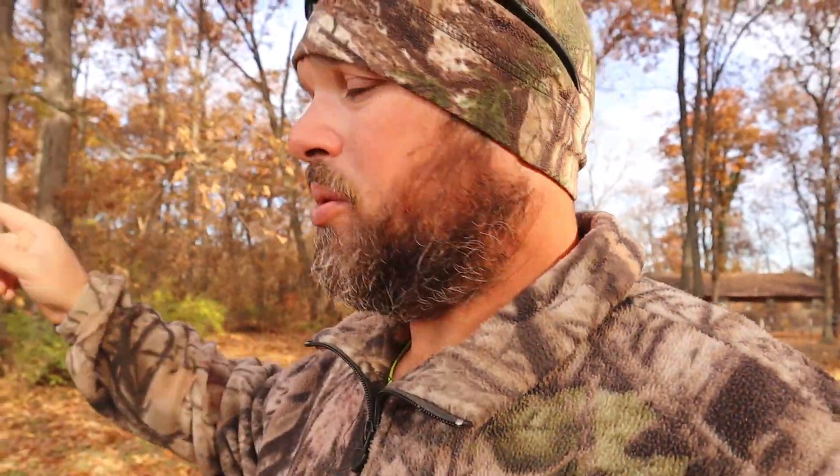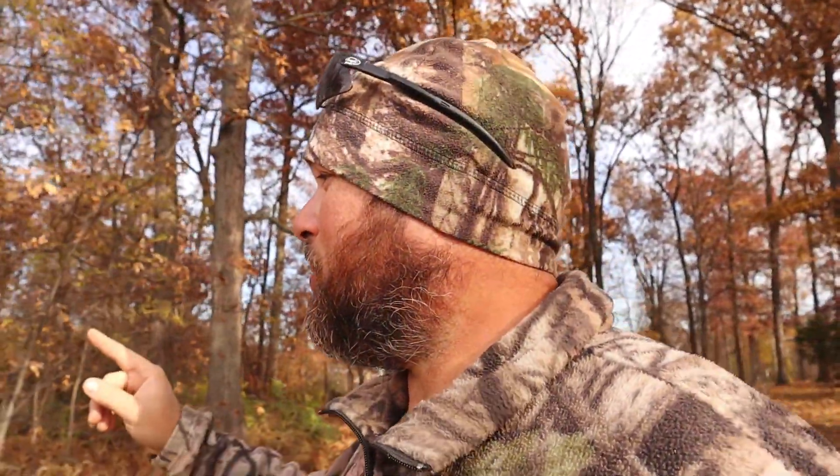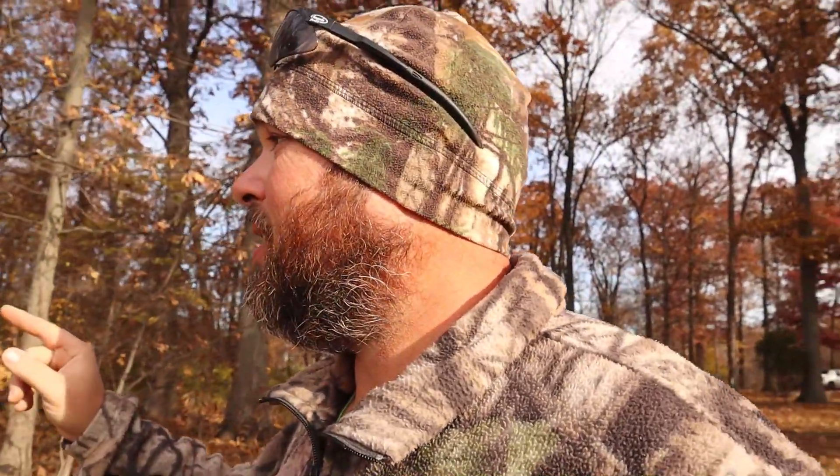Y'all haven't seen them in a while — they've grown quite a bit. So let's go see them and see how they're doing. Now whenever we get in here with the goats and the pigs, it may be a little chaotic, because most of the time when I come out here they're thinking I've got food for them. I'm just going to try to get some video for you and show you how well they are doing. They'll calm down once they realize I don't have any food. I don't feed them normally until the evening time.